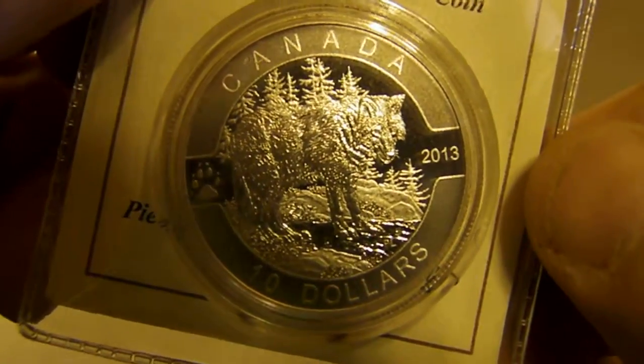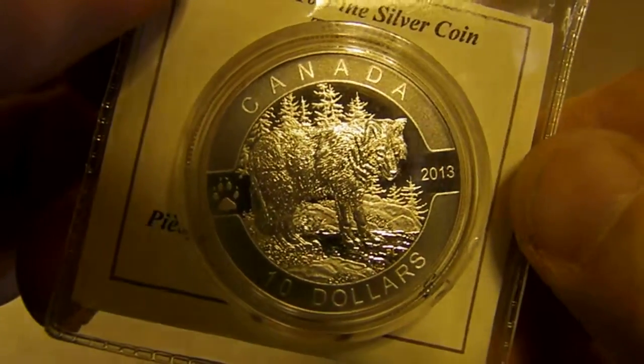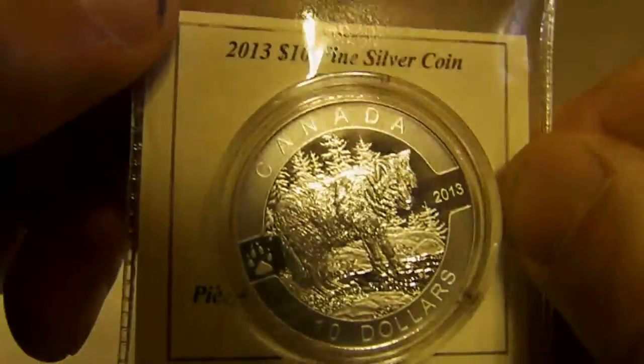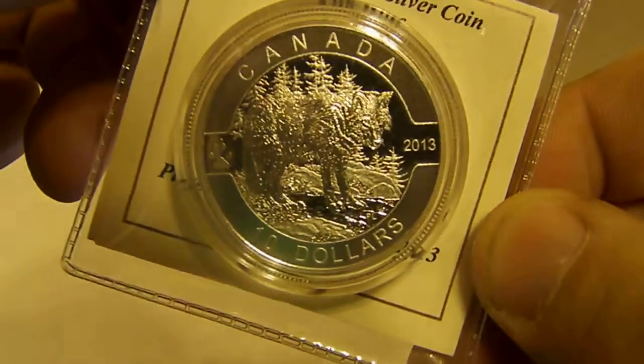It's another really good looking coin in the series. Really like them even though they're expensive. Can't wait to finish it out so I can stop paying for them, but it's going to be a real cool looking set — get it all together and get it in the box and everything.